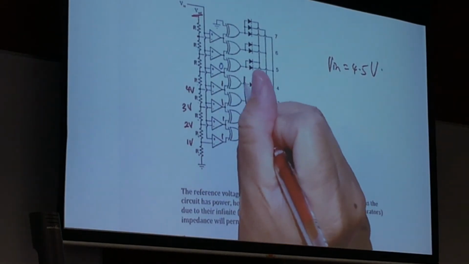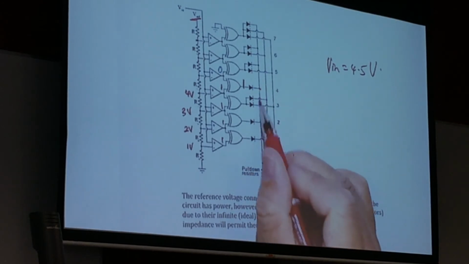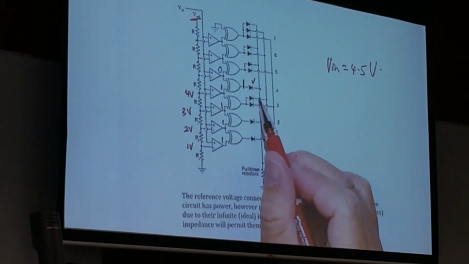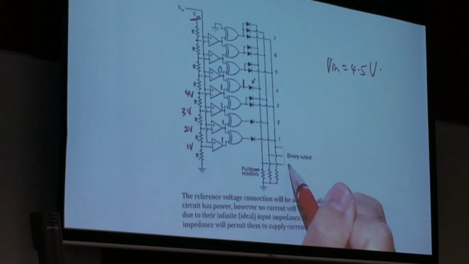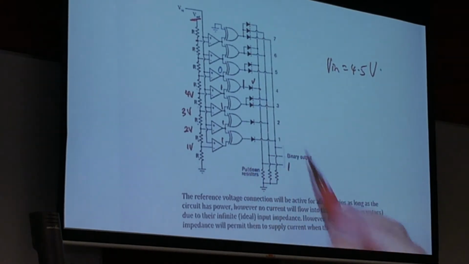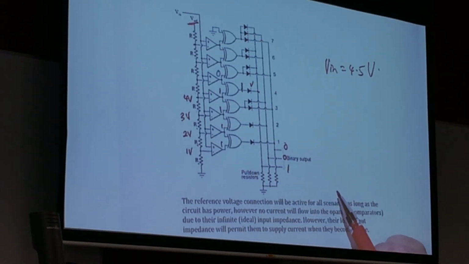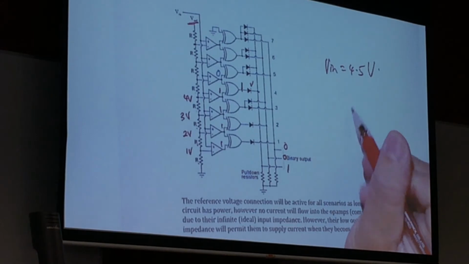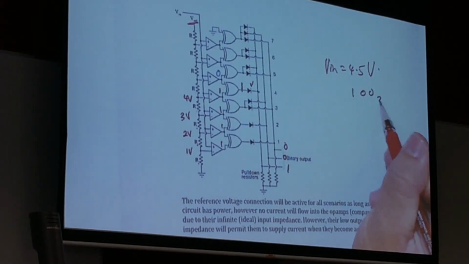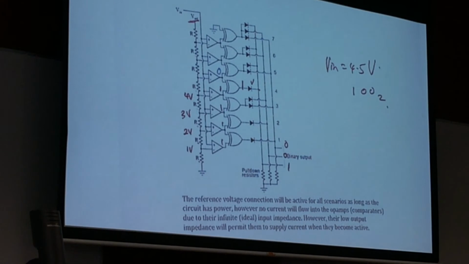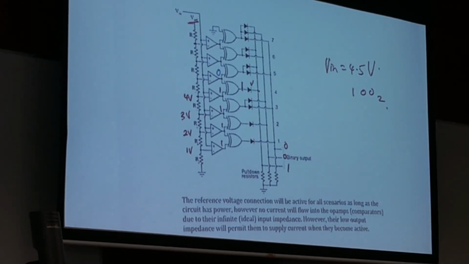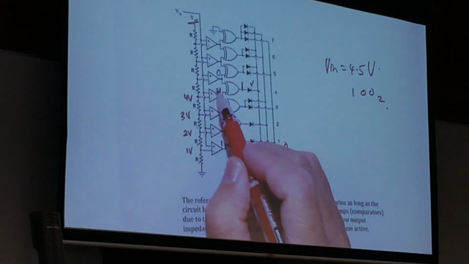So once you got this 1, what happened? This one will turn on this, right? And when you turn this on, this line is the one that will give you a 1. These two lines, when they are not connected, will give you 0. Okay, so for 4.5 volts, you are going to read 1, 0, 0 in binary. Is that clear? In other words, your 4.5 is truncated to binary 4. 5 volts is also 100.